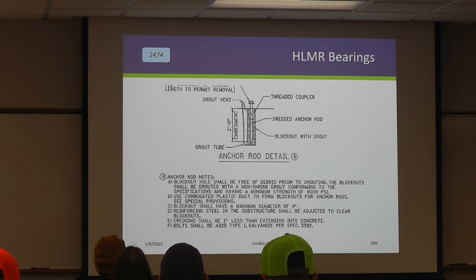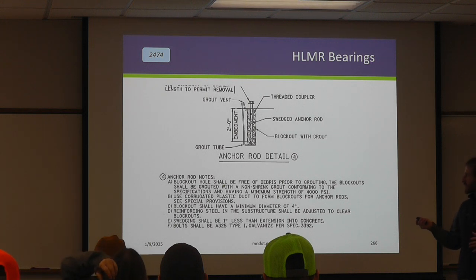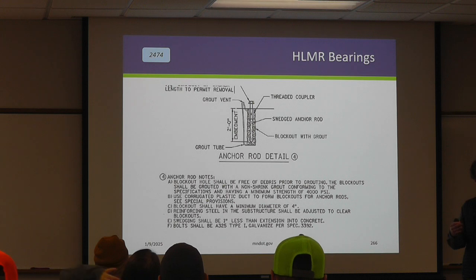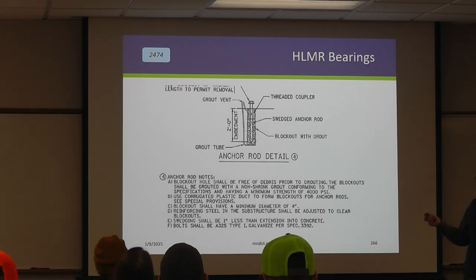These are also, because the loads are significantly higher and you're generally using a larger anchor rod, we place a grout tube instead of coring through it to place the bearings. So again, make sure that you understand the grout tubing and blockout detail, and that we're placing these bearings in the correct spot. There was a project that came up, there's this coupler here, things got a little bit wonky, and although the threaded rod could fit in here, the coupler couldn't. So we ended up having to chisel out a bunch to try to get these things to fit, because they had erected too much of the steel to come back and ship it.